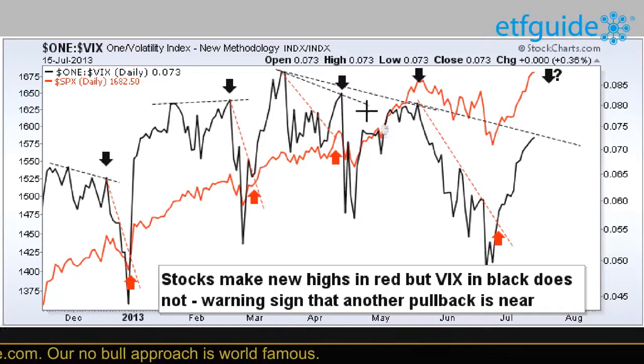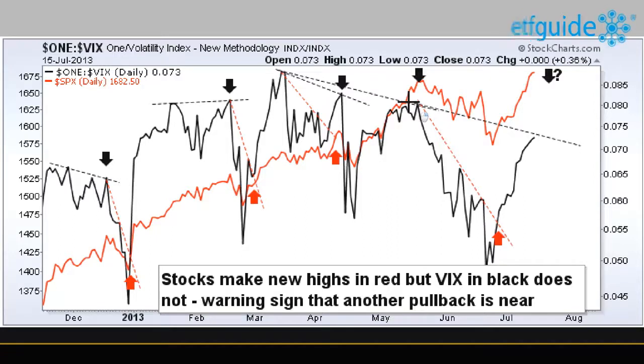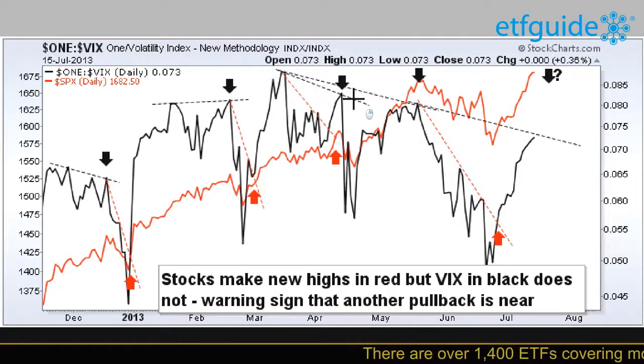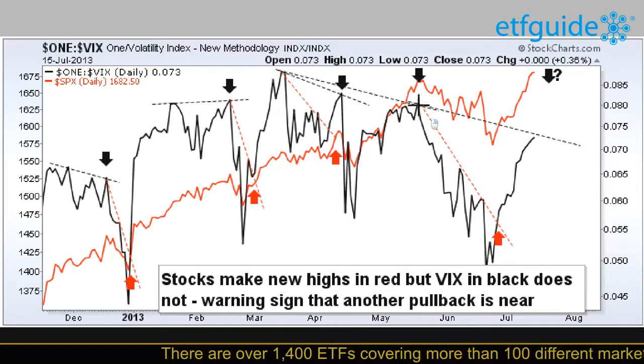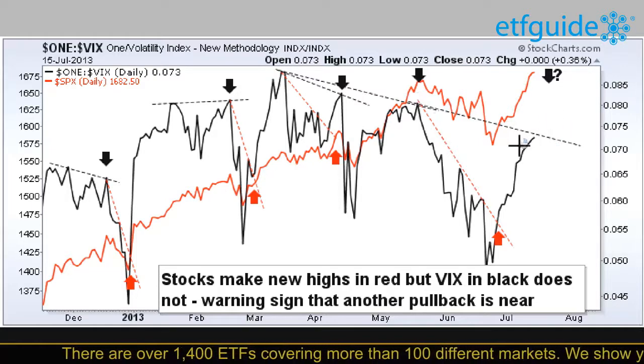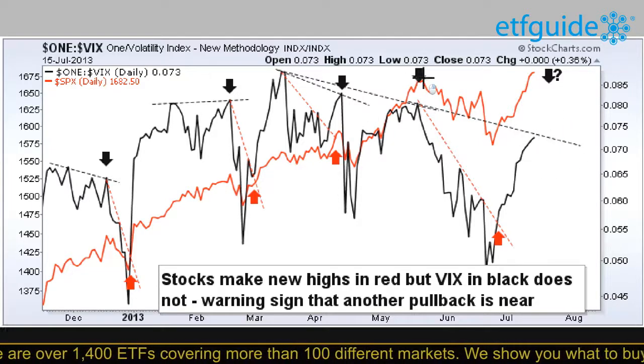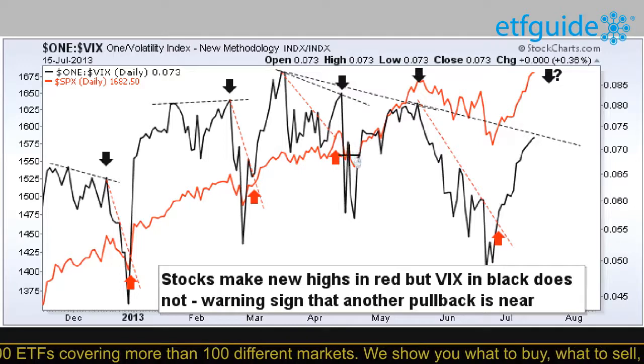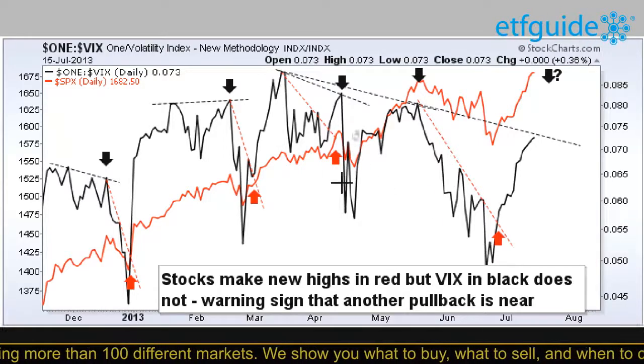A similar technique here helped us identify in April and in May key times to buy VIX call options and/or protect ourselves from a market that was topping, and you can see by these black lines that I've drawn that the same relative strength was occurring in the VIX in April as well as the May highs, which again is occurring today, just before the S&P had decent sized pullbacks and the VIX spiked significantly.